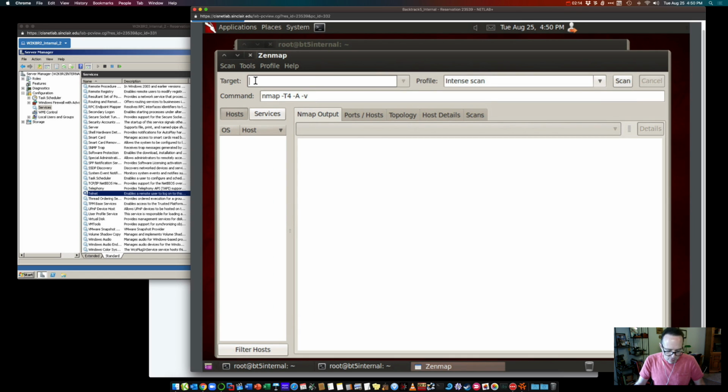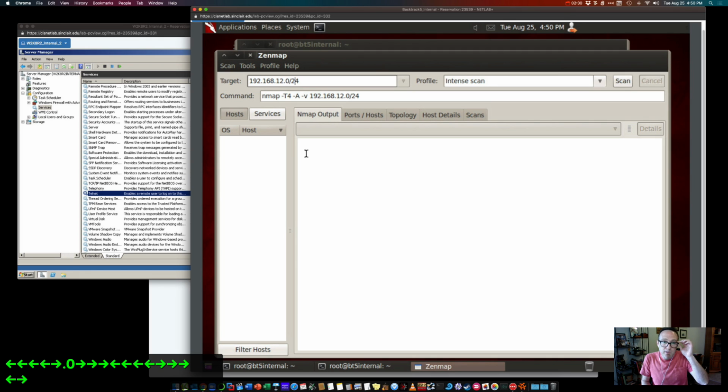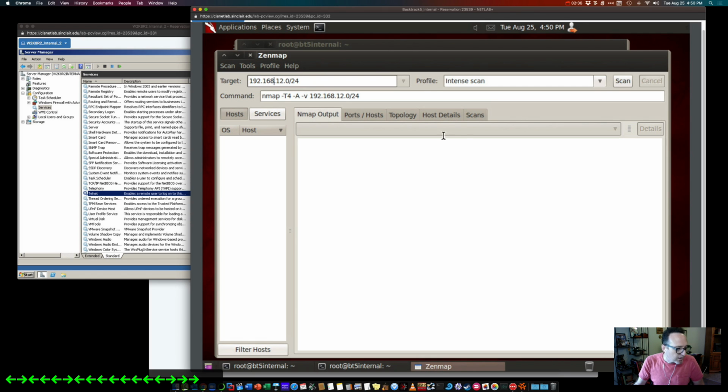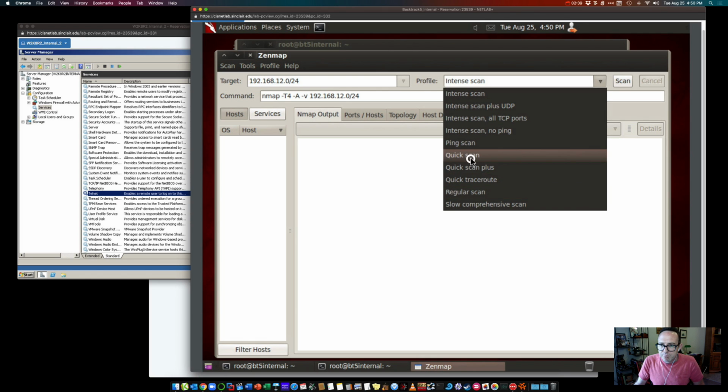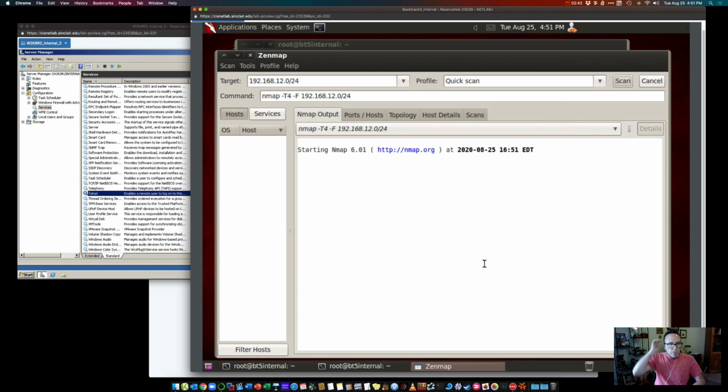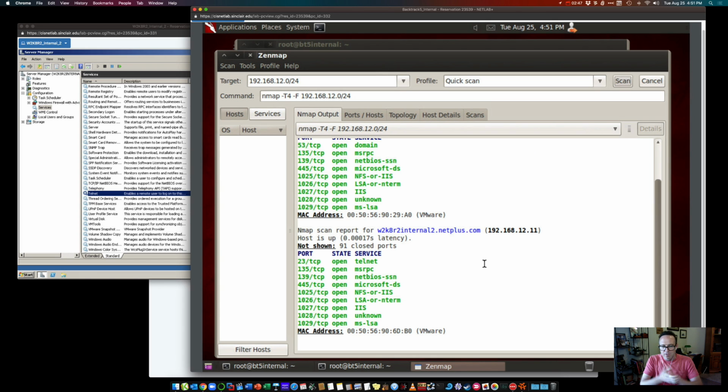So what I'm going to do is a quick scan. Let's paste that there. I'm lazy, right? We'll do a /24 on that. Got to finish the IP address, so .0. So we're going to do a /24, which is a 255 host sweep on the .0 of this 192.168.12 network. I'm going to just do a quick scan. Starting broad, doing a broad sweep, you can see it comes up pretty quick. It's still running, but I'm getting some results back.